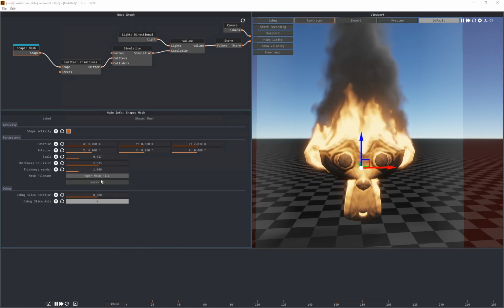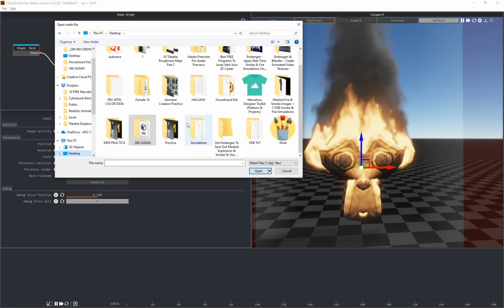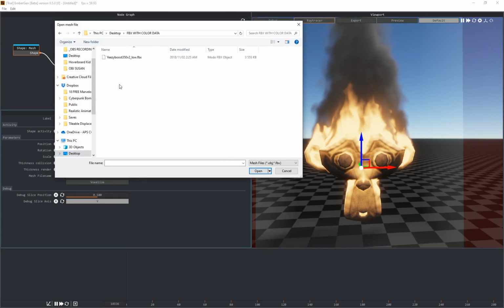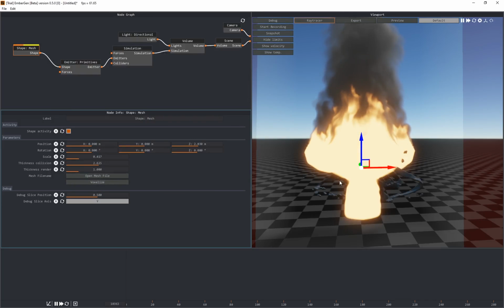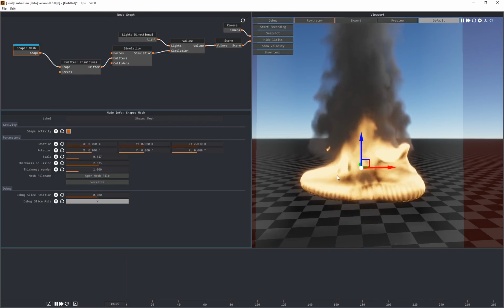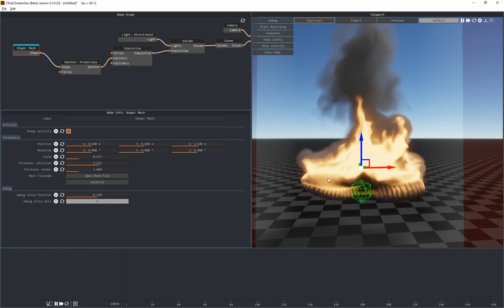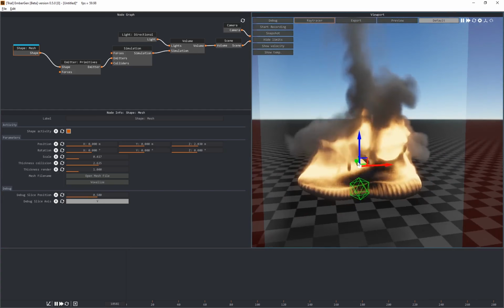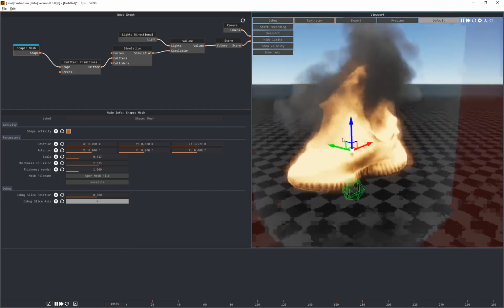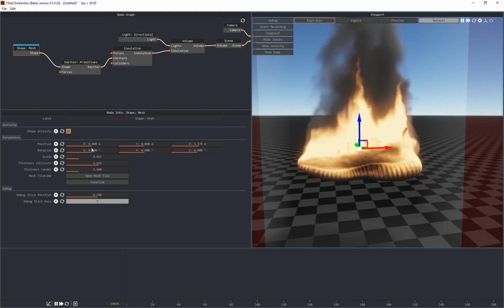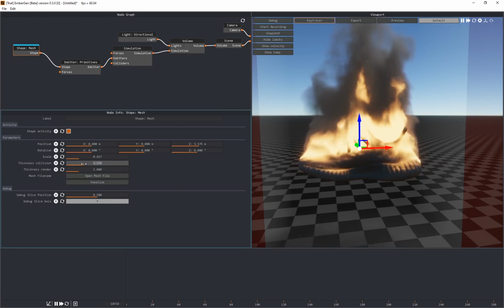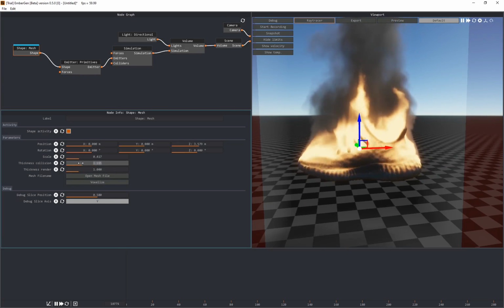If I wanted to, I'll just click on open mesh file, and I've got an FBX over here of a Yeezy sneaker, and then I just click on voxelize. This one has a little bit more polygon count than Susan, and you can see the voxelization process just took a little bit more time to complete. But we've got our shoe in our scene, so now we can have these burning sneakers. Maybe creating a simulation with burning shoes, or whatever you plan on burning. That's completely up to you guys.